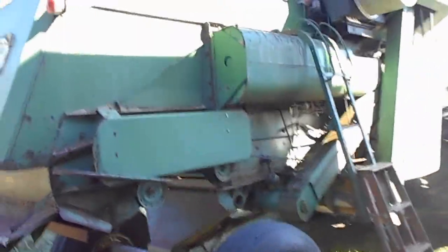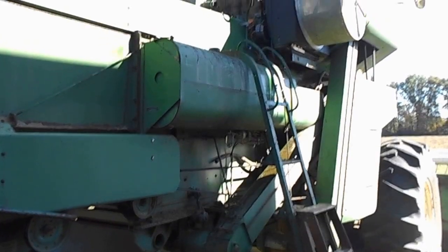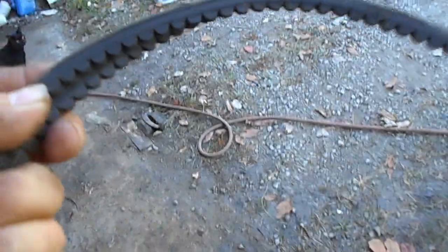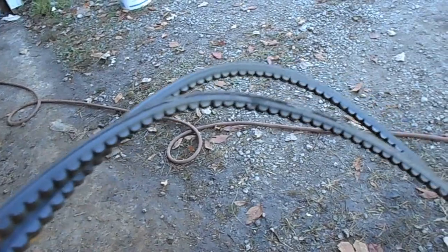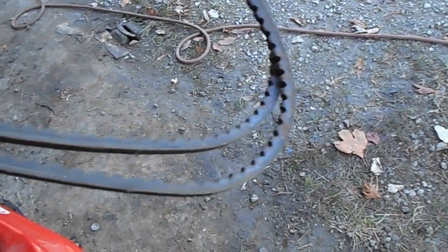But I was going to change the water pump and thought, you know, before you do that, check everything out. The belts that I took off are a little bit glazed looking. I have another set that I took off the old 95 that are a lot better belt, but I just don't know how old they are and they're stiff.